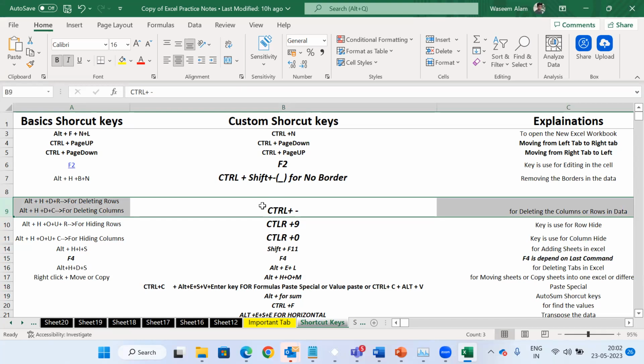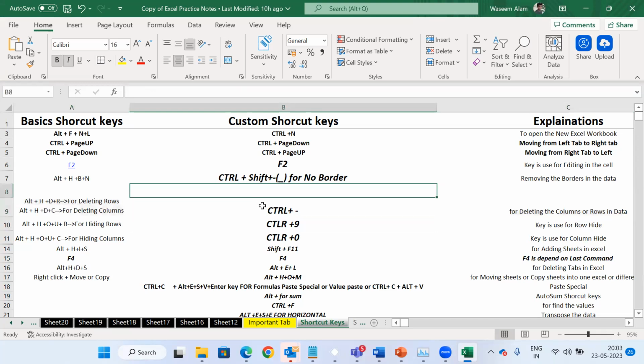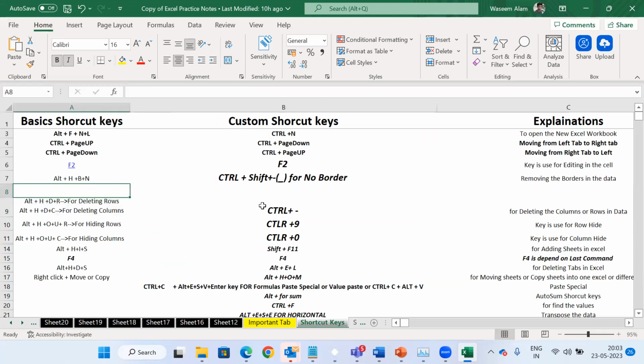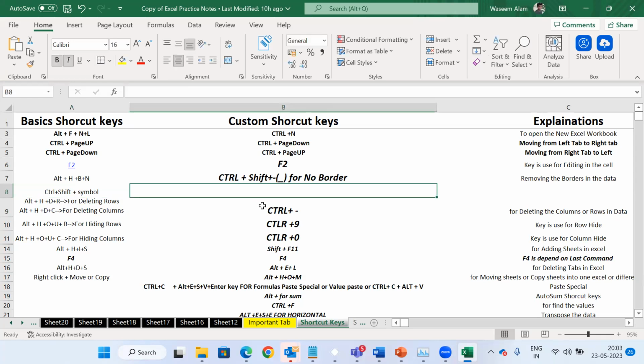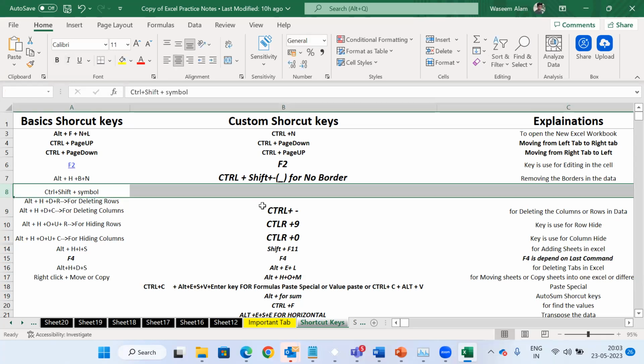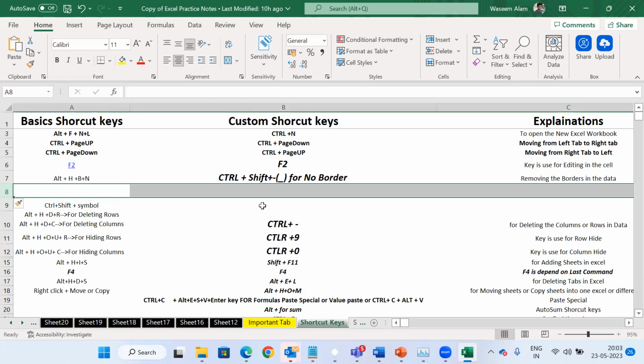One shortcut key is there, Control Shift and plus, for inserting a new row. If I type here Control Shift and the plus symbol, which is available in our keyboard, the moment I press Control Shift plus, I have inserted one row.